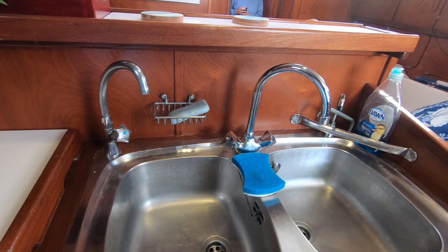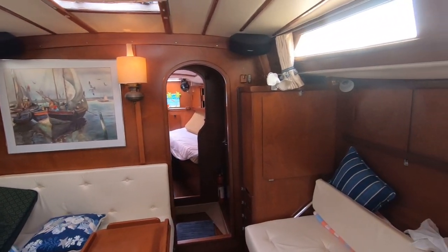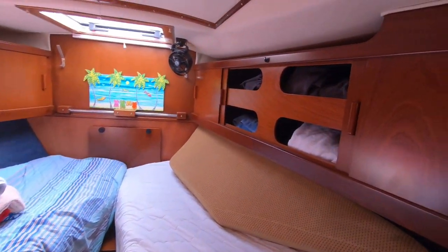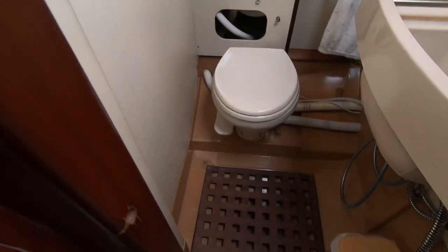This model boat has a high divider between the galley and the salon with an added shelf and a plant holder. The salon is beautiful. All the cushions and curtains have been redone. The headliners throughout the entire boat have been redone, and the thick cushions sitting on the settee are meant for the cockpit. The bow cushions have not been redone but are in pretty good shape. The forward head is in good shape with the original sink and has an added handheld stand-up shower head. There is a fresh water vacuum flush toilet. The companionway settee is filled with tools and spare parts.